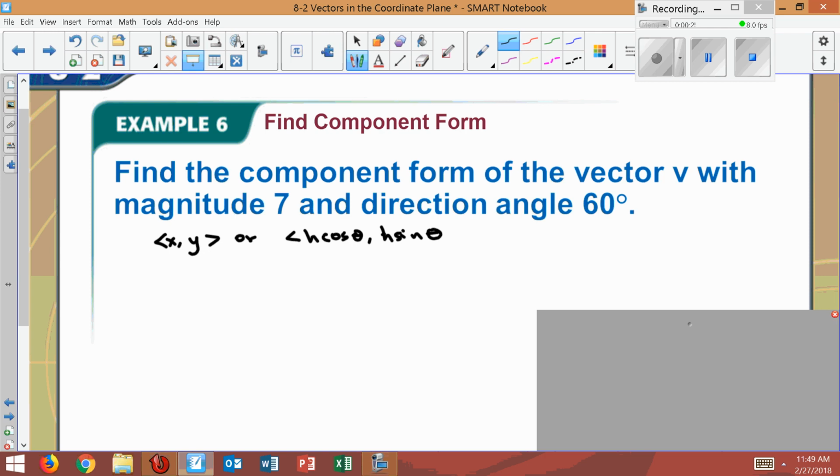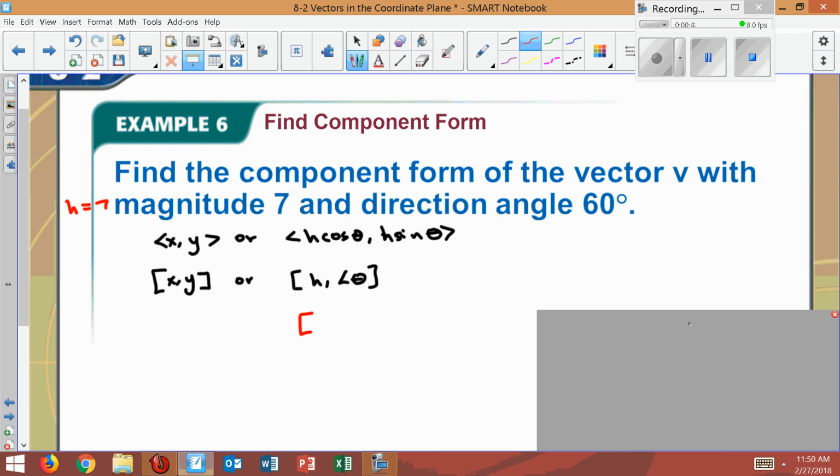Without getting too far into detail, with the calculator, you type it in with the brackets of x comma y, or h comma, then the angle theta. That's all we need to do to type it in the calculator, and these are the two ways they can give it to you. Now, the h is the same thing as magnitude. Those are congruent. So this is saying my h is 7 here.